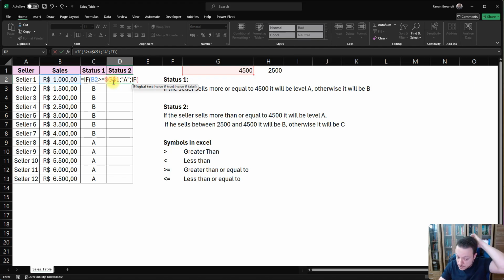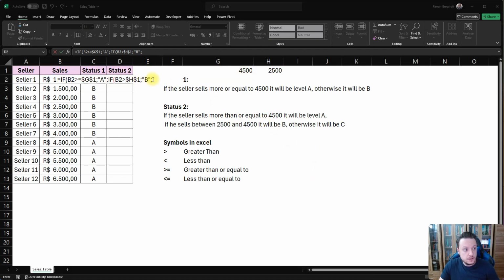So now in the second if, it is just if the sales is greater than 2,500, let me freeze the cell here, then it will be a B seller.